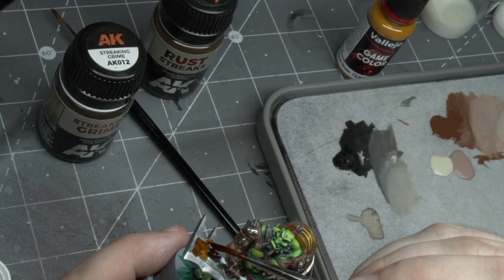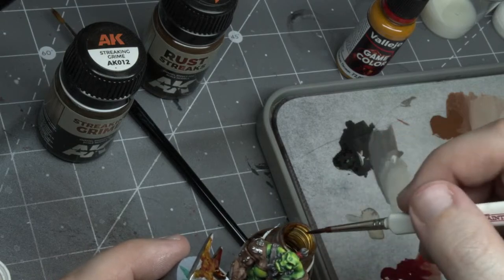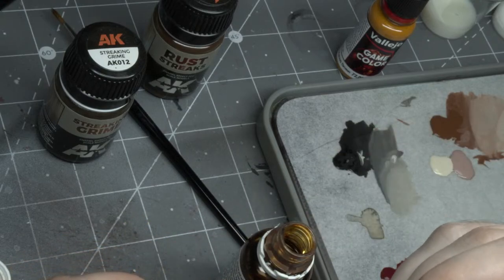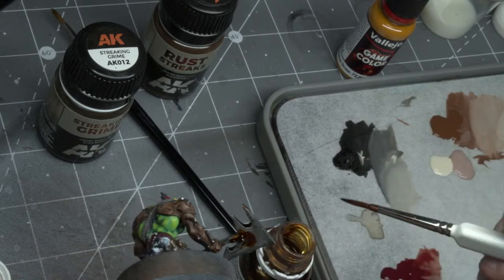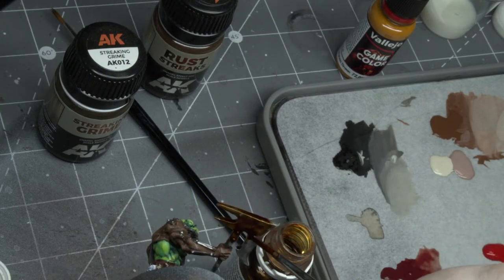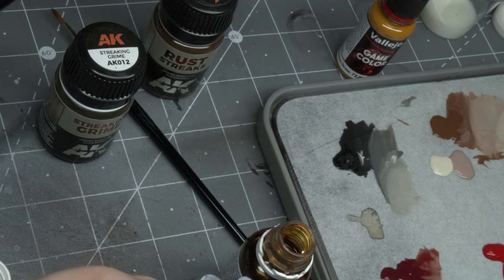So my plan really is pretty much to slap this all over this thing, and then take it off again. During that process, what I'm going to do, get that on there. There we go. Slap it on. Lovely.